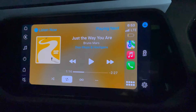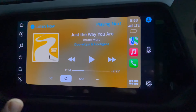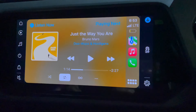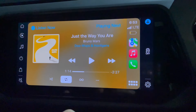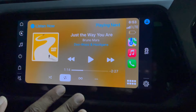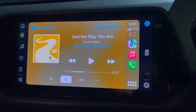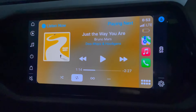Hello friends, hope all of you are doing great. Today we are trying to record a video of the Volkswagen Tycoon infotainment system. Let's see what possible options are here. Right now it is connected to Apple CarPlay, so Apple CarPlay options are there along with the basic stock options provided by the Volkswagen infotainment system.